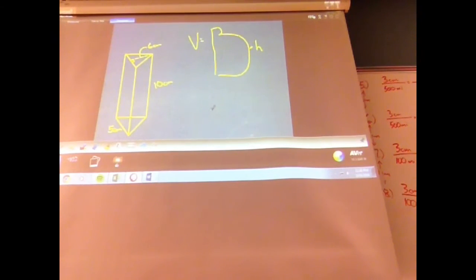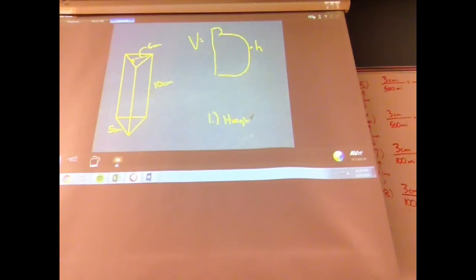Now remember, our two questions are still going to be the same. Question 1, I want to know what is the height. Okay, so if I look at my triangular prism here, it's very clear to see the height of this shape is going to be 10 centimeters. Okay, so I'm going to put my 10 centimeters down here, and then once I'm done with it, I can go ahead and scribble this part out. Okay, because I don't need it anymore.